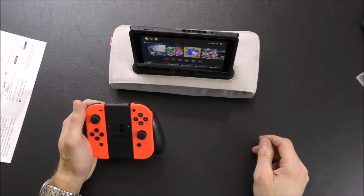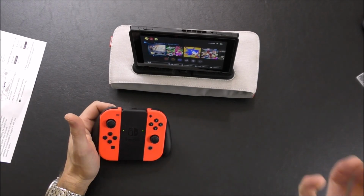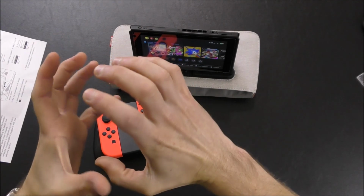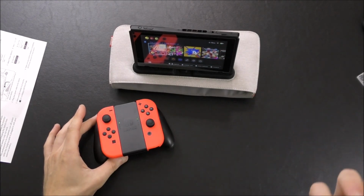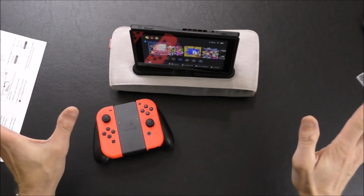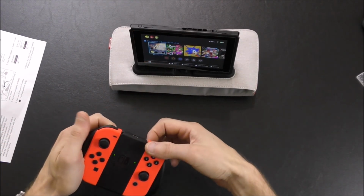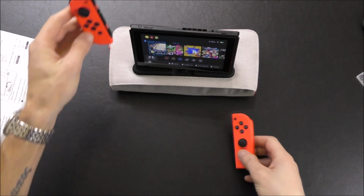I don't know, gang. I don't love it. I don't feel confident in it. I don't feel confident in its ability to protect the Switch. I don't like the idea of sandwiching all these different layers together: the battery, then the Switch, and the Joy-Con all together. It just feels like there's going to be a lot of crushing together. Even though there's fabric that's sort of protecting it, it's not very thick. I think this solution is just a little bit wonky to me. It just doesn't seem very stable. It doesn't feel very secure, but it does work. I have to say, it does what it says it would do. I just don't know if it does it very elegantly.